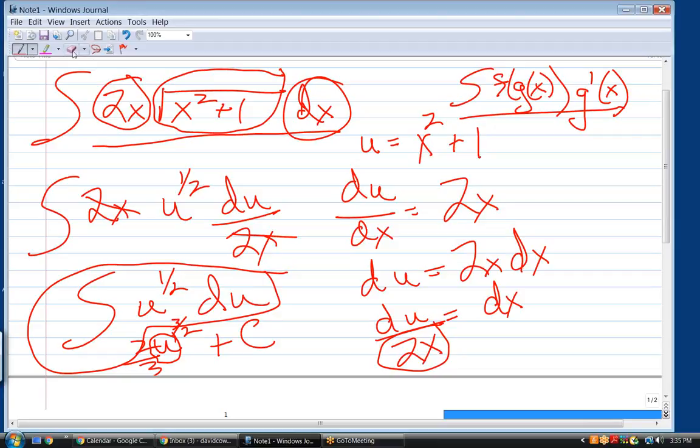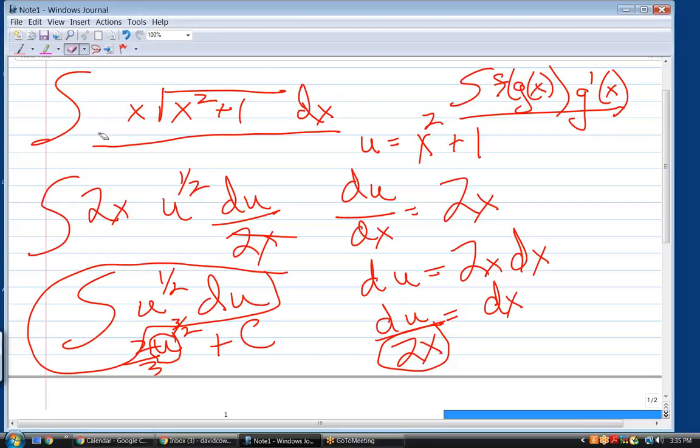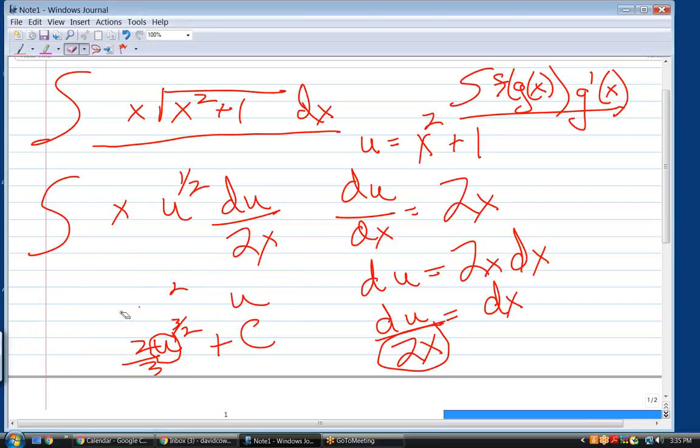Okay, this is the classic form of u substitution. Now, what would happen if I didn't have that 2 there? Well, now when I get to this step here, I'm going to have a 2 in the bottom. But remember, when you have integrals, you can always factor out constants. So there's a couple of ways to handle that. You could just cancel the x's out and then integrate u to the 1/2 over 2.